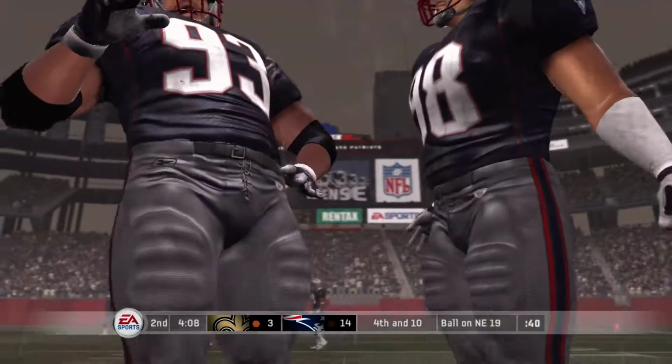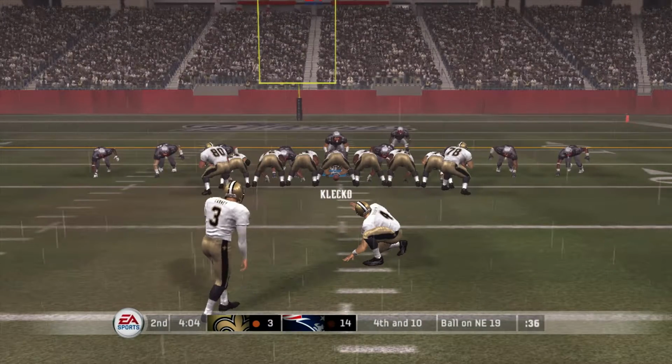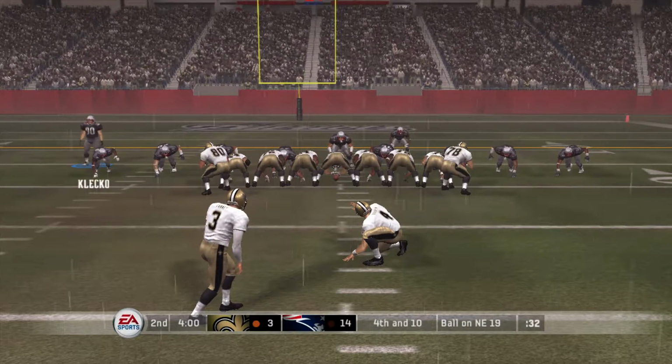Just spot this play on the team. The ball, 1 yard gain on the play. John Carney comes in for what will be a 35-yard field goal try.